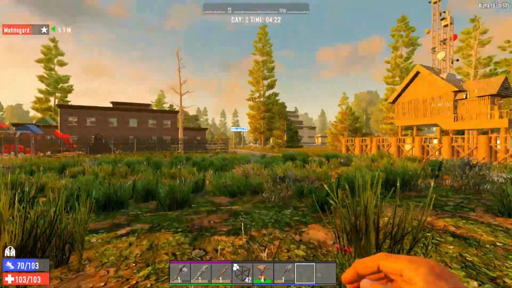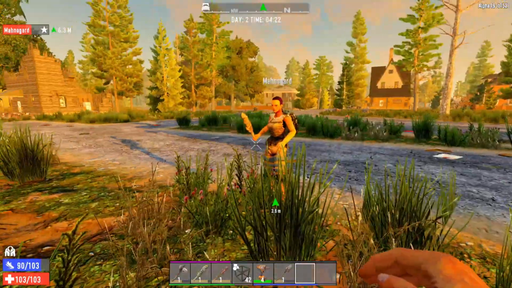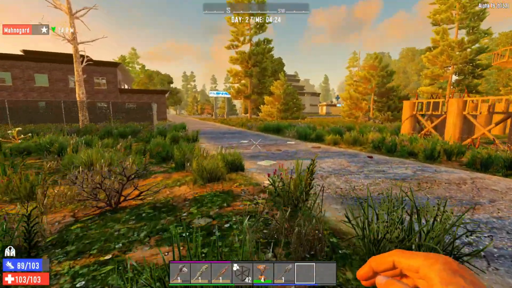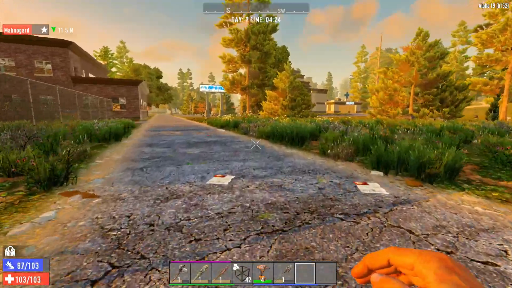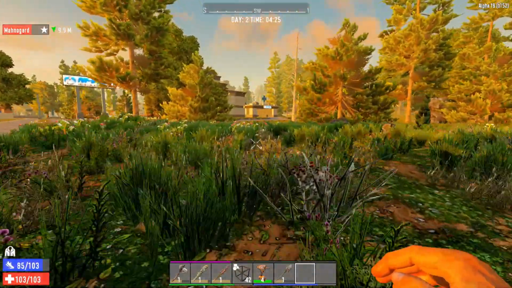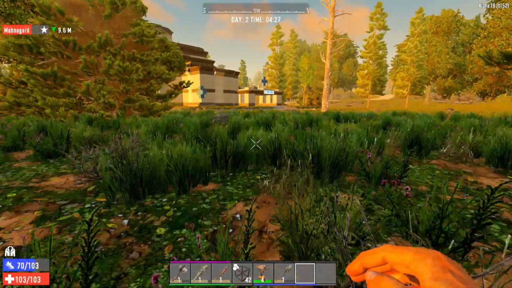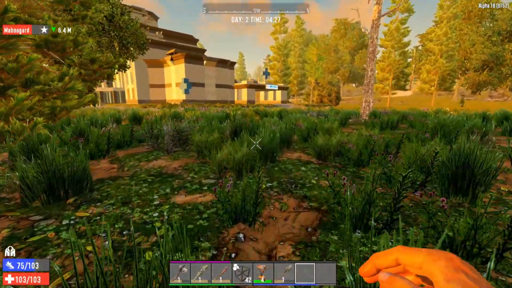So we've got the hospital. Should we try the hospital? I mean, what's the worst thing that can happen? I know we could die a lot, but we can go and we can do the hospital. That's fine. I mean, we've died a lot in the hospital before, so it's fun.